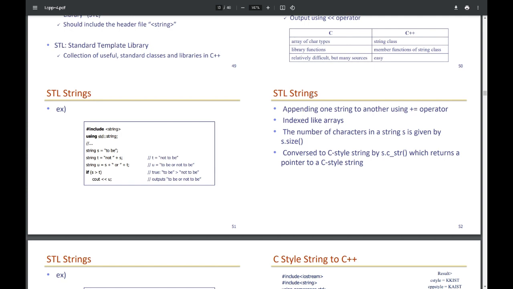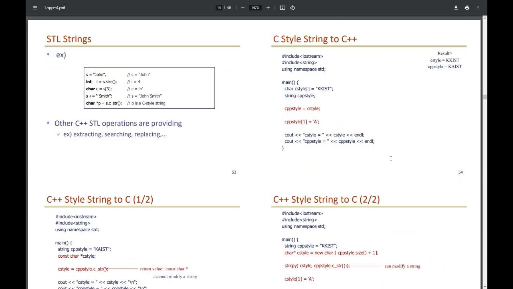In our C++ string class, we can append strings with the append operator, index like arrays, extract the size of the string, and convert a C++ string into a C-string using this method. Let's look at the example. S will have "John", the first name, and we can extract the size.